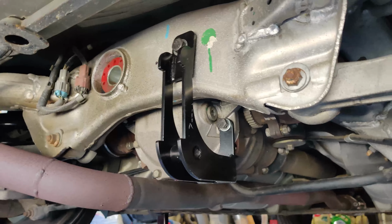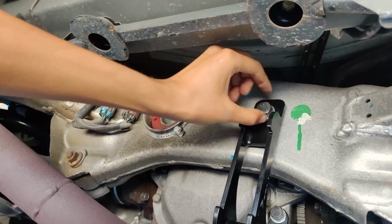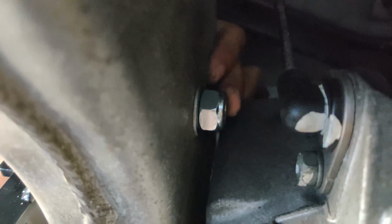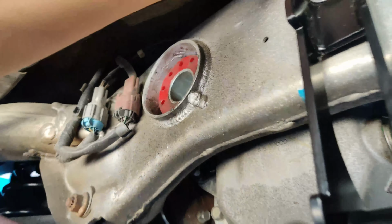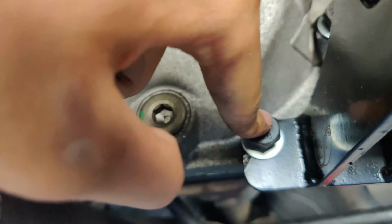So now the diff brace is in place. Obviously none of the bolts are tight, but I just want to show you guys. You want to have a washer here, that's the longest bolt. On the other side here is a nut, and you want to have a washer there as well, and two washers for these two bolts right here. So pretty much that's what it's going to look like.